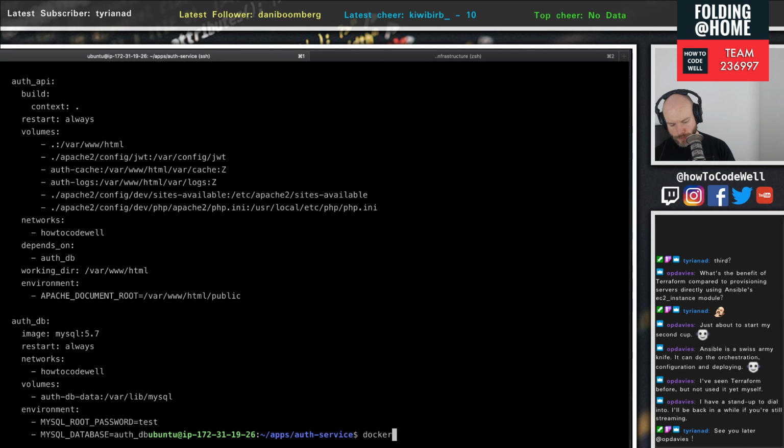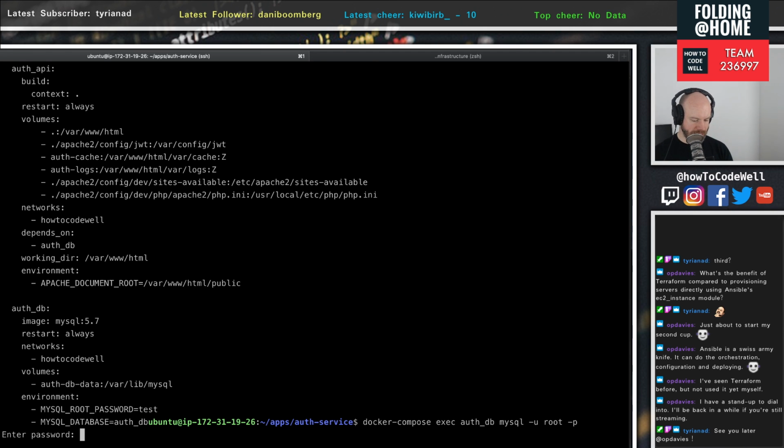Okay, fine. docker compose exec auth_db, and we want to run mysql, minus u is root, and minus p. We will enter that. There we go. And then the password is test.